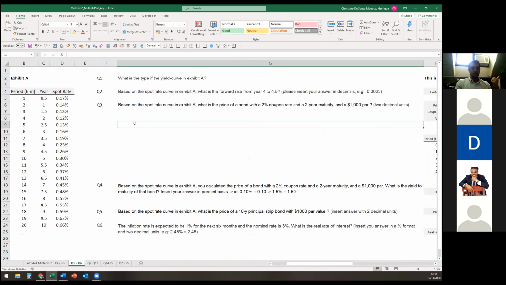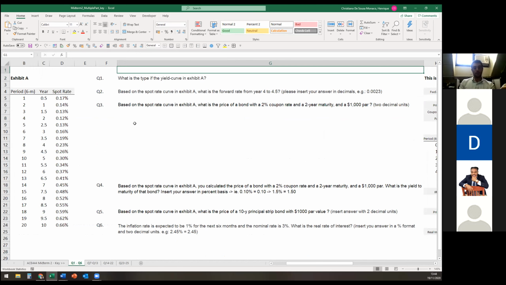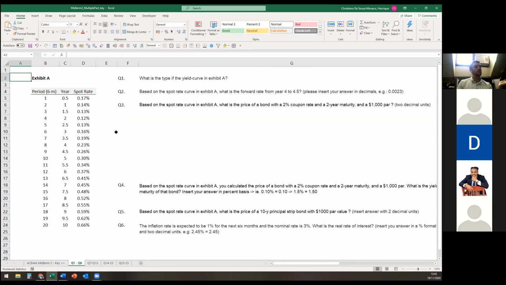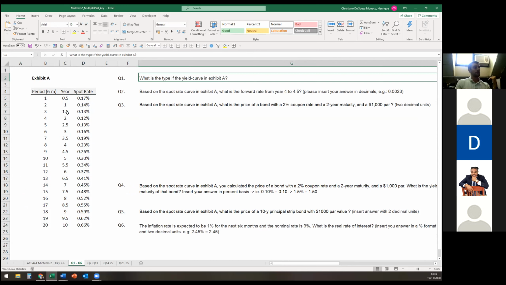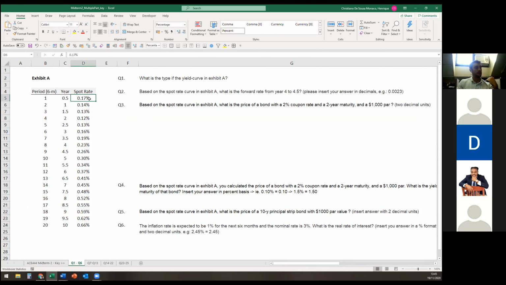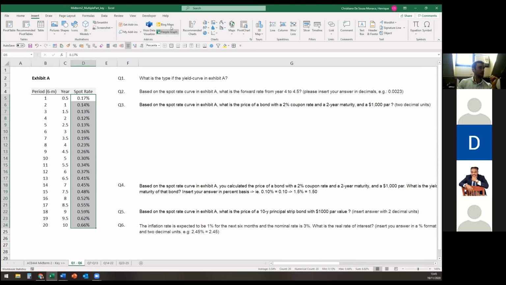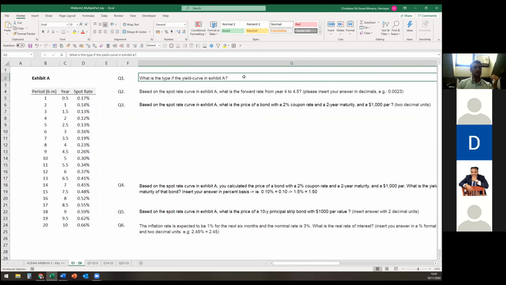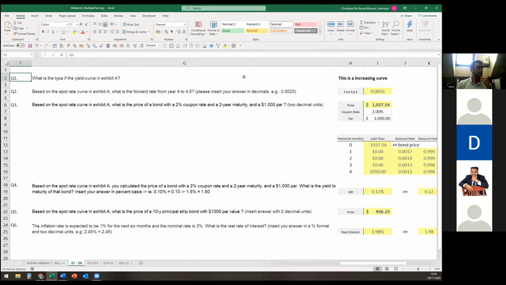Jake. Okay, so question 1 on the multiple part, and by the way, when you answer that, it was probably mixed or randomly assigned, but they're all there. First question, we gave you this table, which was the spot rate on 10 years, and we asked what is the type of this yield curve on this table. You should be able to see that it's increasing. You could have plotted it or just eyeballed it, and you would see that it's increasing. That was very straightforward. This is an increasing curve, the answer for the question.